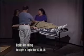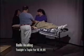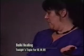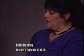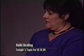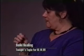If someone comes that's been coming on a regular basis and says they've fallen down and hurt their leg, then you might spend added extra time with the area that's acutely in pain. But really, the treatment itself is important. We tend to take things and do it once, never do it again. It's about using it all the time. When I attune people to do Reiki, it's not necessarily to go out there and do treatments for everyone else. It's about doing it for themselves, for their own healing. Then they can share.